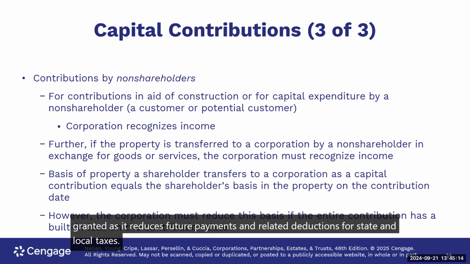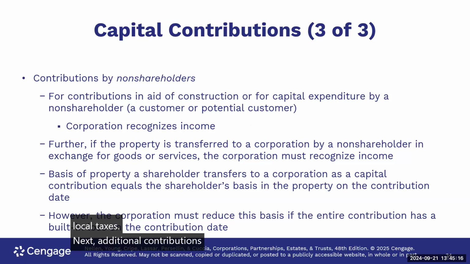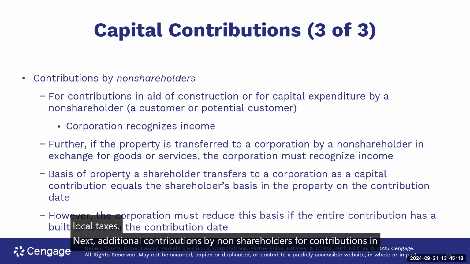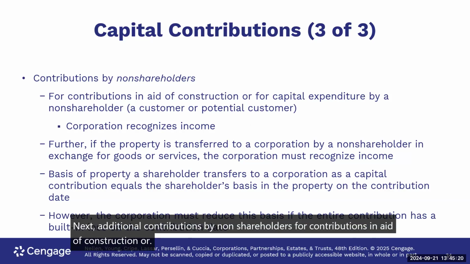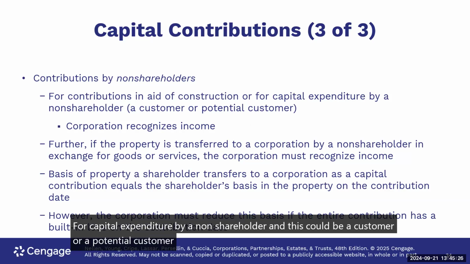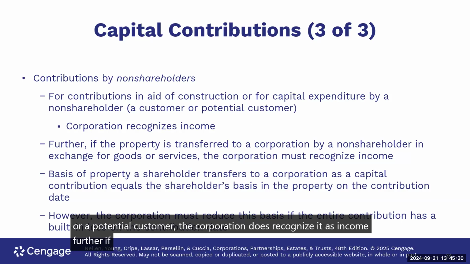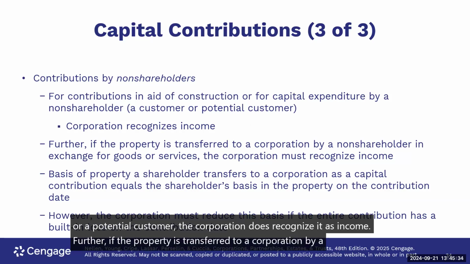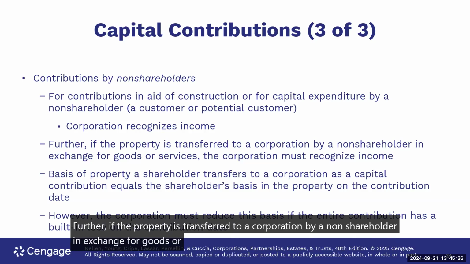Next, additional contributions by non-shareholders. For contributions in aid of construction or for capital expenditure by a non-shareholder, and this could be a customer or a potential customer, the corporation does recognize it as income. Further, if the property is transferred to a corporation by a non-shareholder in exchange for goods or services, the corporation must recognize income.